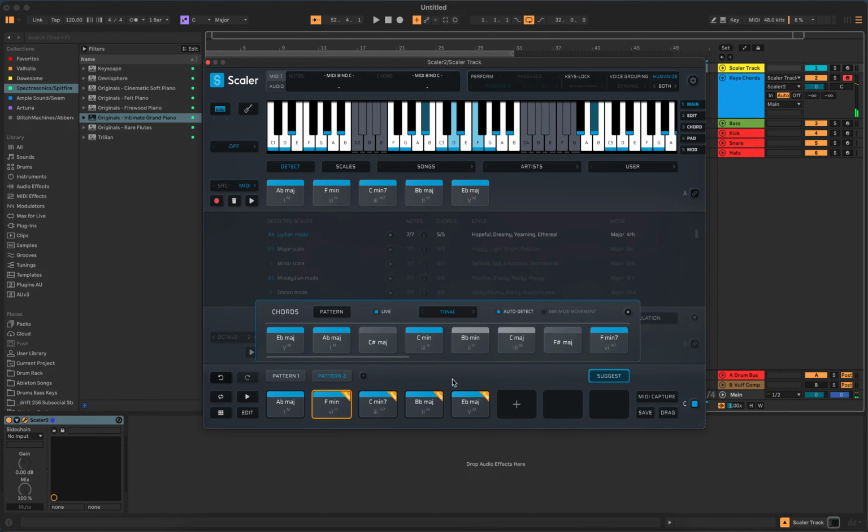Then once you find a chord, you can move on to the next one. Now you got a different group of notes. You see the notes changed, the recommended chords change. Every time you change a chord, it's going to give you new recommended chords that could follow. Okay? And you can play them live so that you get a feel for what they sound like.